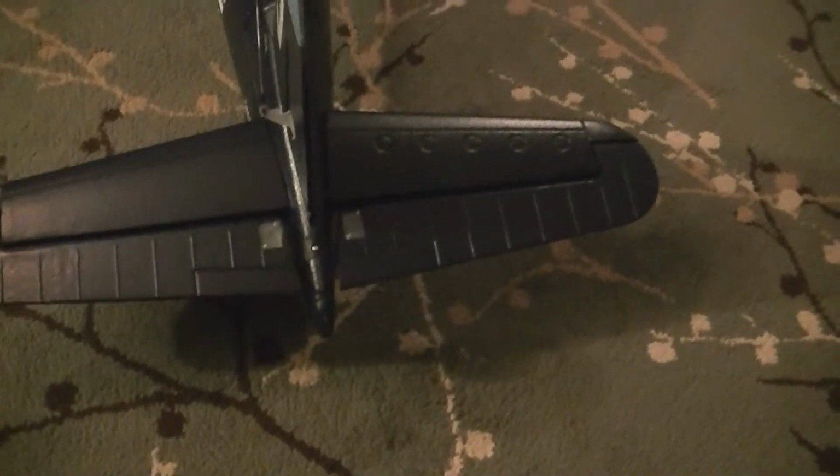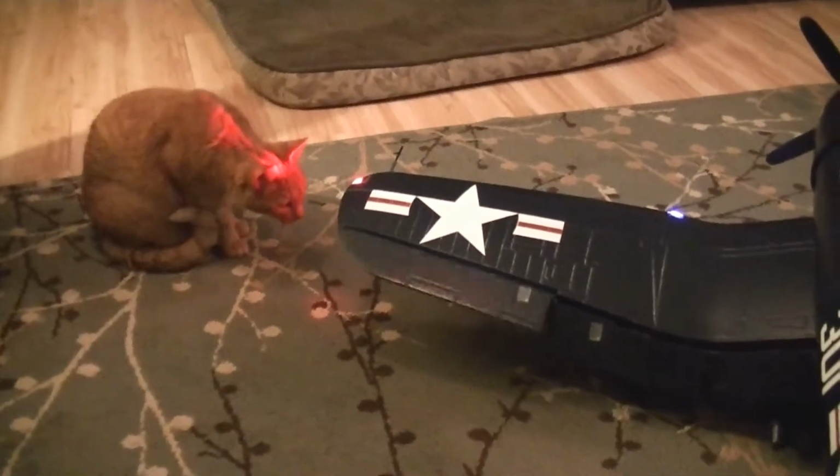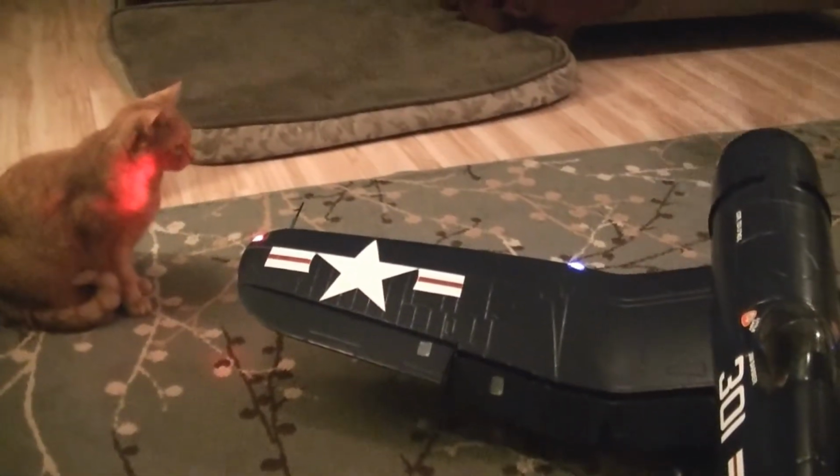Digital servos, got your ailerons, and comes with a cat audience. They really enjoy those kind of things, like mice and stuff, kind of the same sound. See how she likes the propeller. Yeah, he's not afraid. Oh, Lewis.